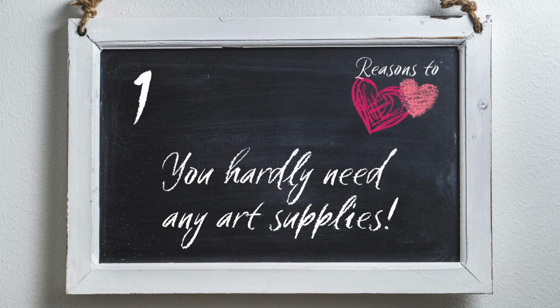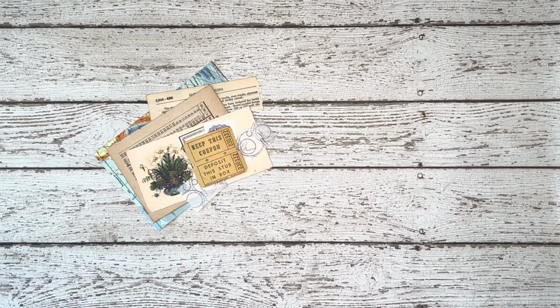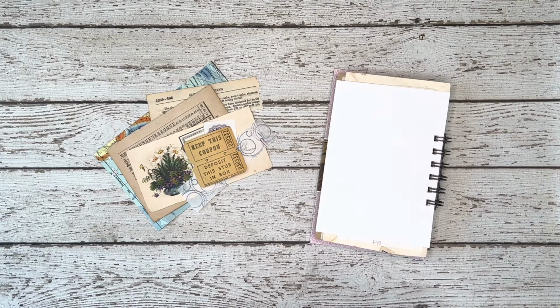So the first reason to love collage art is you hardly need any art supplies. You only need 3 things to collage. You need papers, you need a substrate, and in this case, this is a small glue book just made from some papers that I'm using as backgrounds. And you need a glue stick.